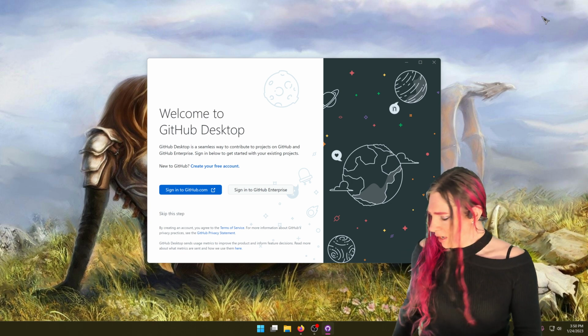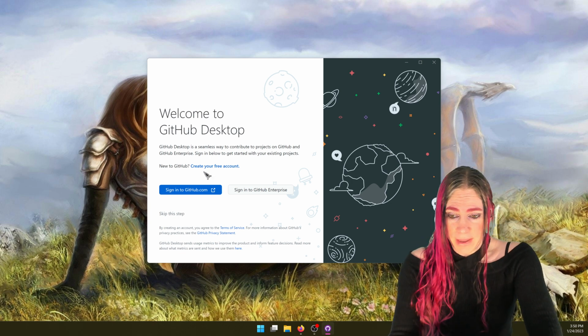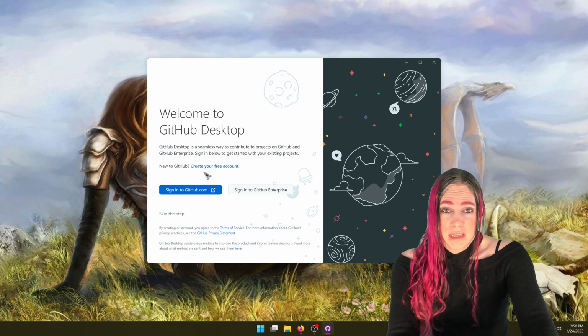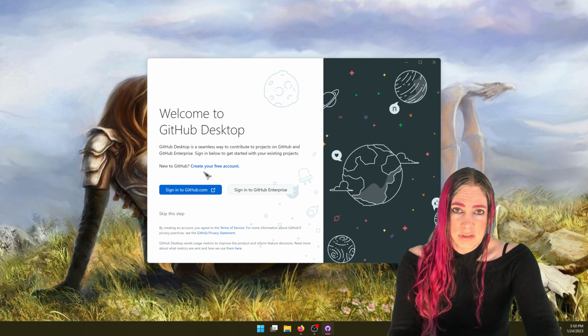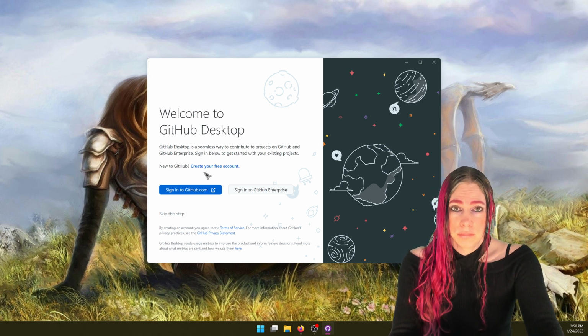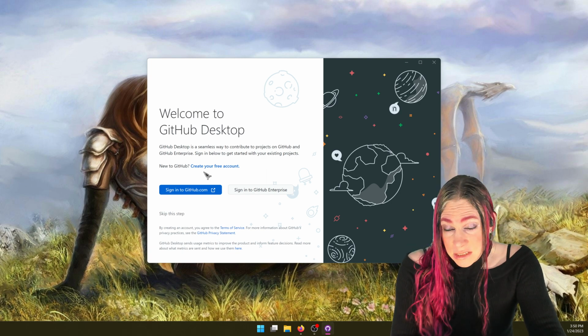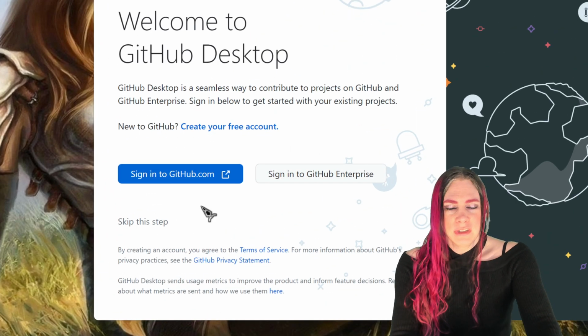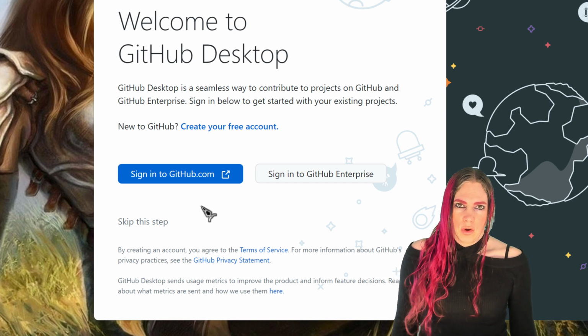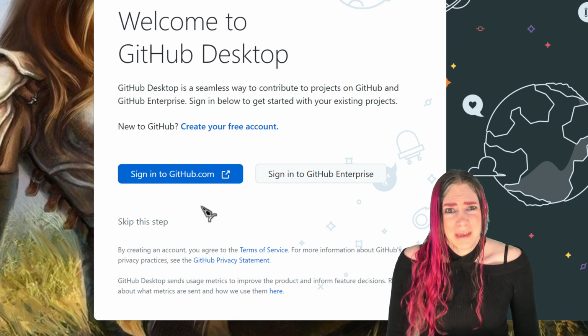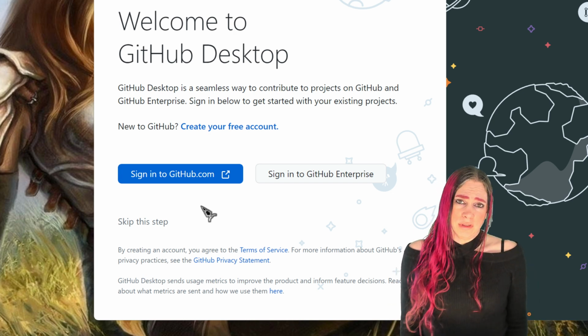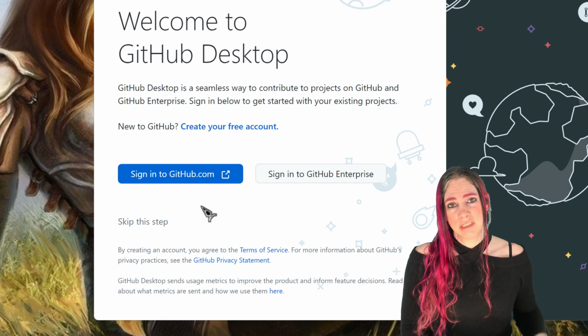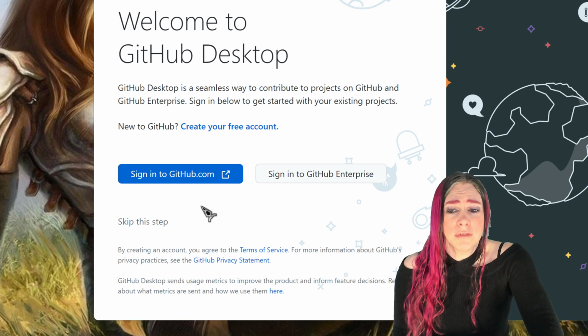So when you get to the screen, you should sign up for a GitHub account. Just do it. If you're going to make any plugins or mods or anything like that for Skyrim, please put them on GitHub. Please, please, please. Even if it's just a little toy project and you think no one else is going to use it, please put it on GitHub. I search for code on GitHub all the time, and I find these little projects that people created, and the code is so helpful.